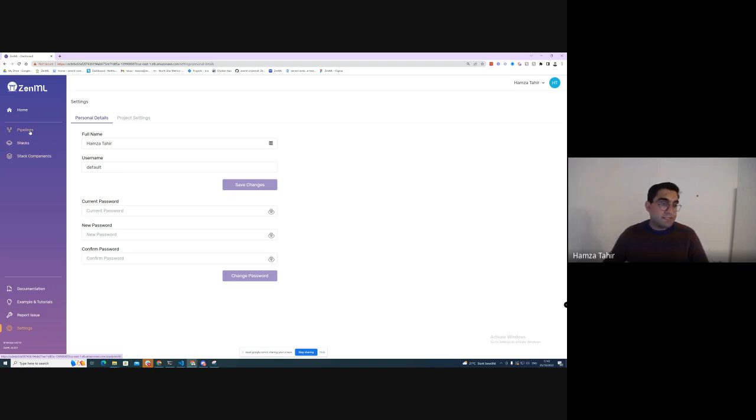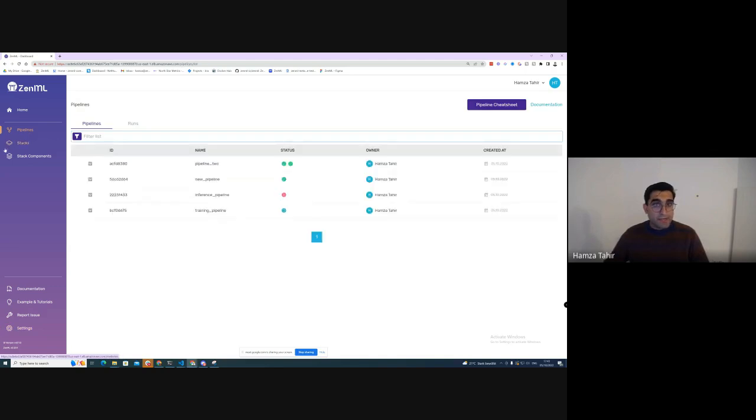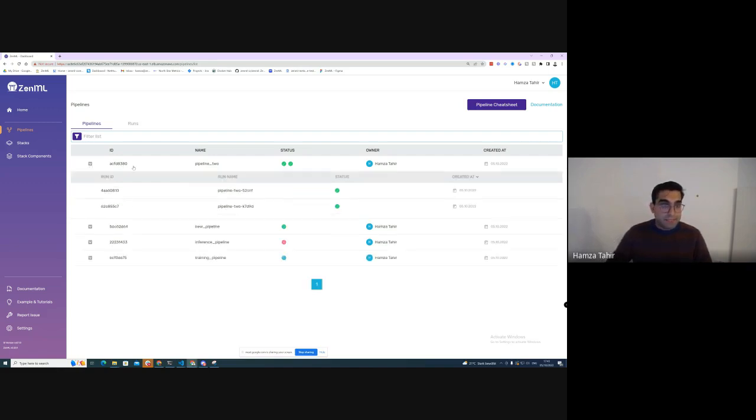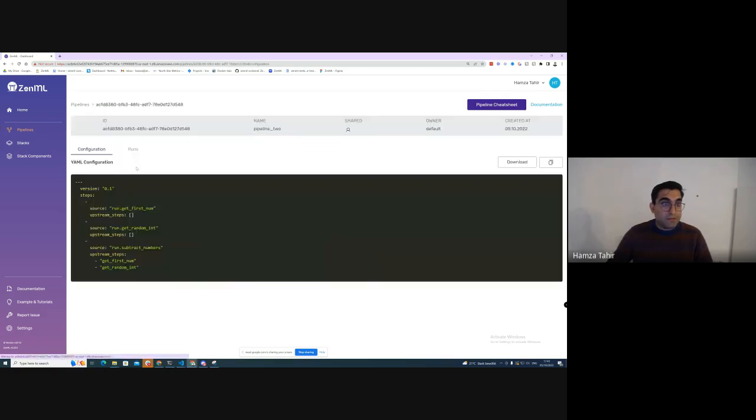These are all first-class citizens in ZenML, and they are what you expect. So the pipelines look exactly how you would expect. So you have all my pipelines. You can see this pipeline ran not so long ago. It's called pipeline 2. If I click on this pipeline, I would be able to see a unique specification of this pipeline. This specification is a brand new intermediate representation of what a pipeline is. Again, something that we've talked about in our docs.